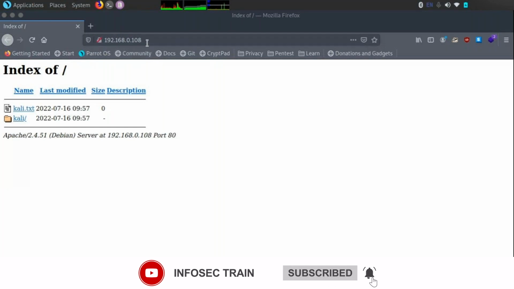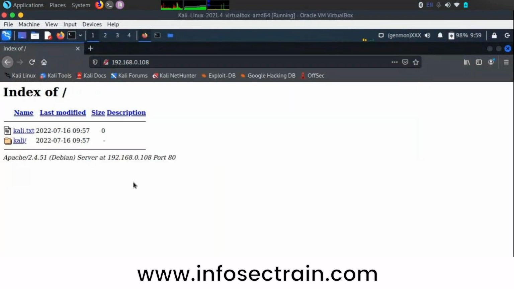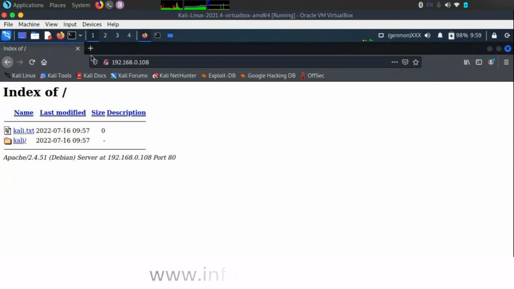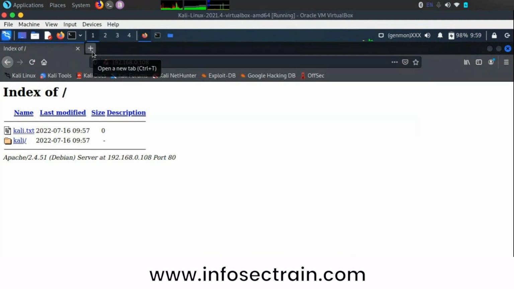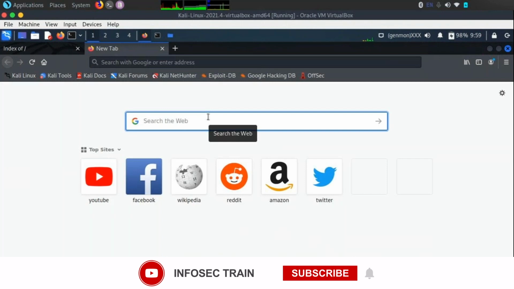So how do I host this Apache server publicly? If I host my Apache server publicly, then anyone globally can access my server. Have you understood? Only if I host the server publicly can anyone globally access it. For that, what can we do? We can buy a domain and host the files on the domain. Then anyone can access the files and everything on our server globally.